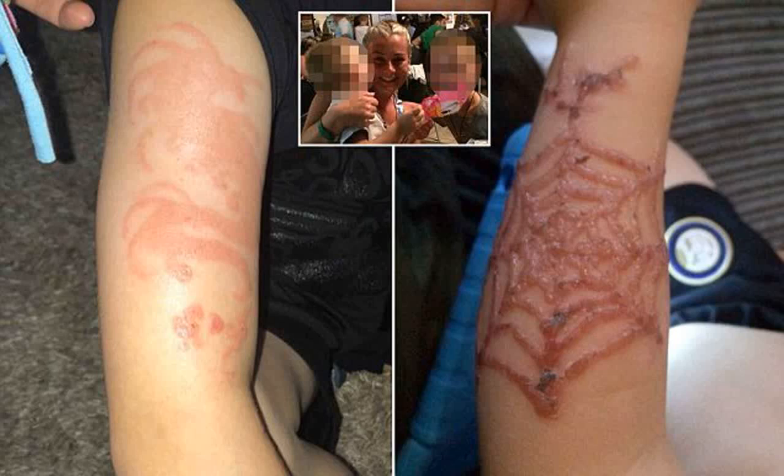If you are offered it, say no. The boys' tattoos were carried out using Black Henna, in which a substance called paraphenylenediamine is used. The chemical is usually used in hair dyes and not in brown or other colored henna. The paraphenylenediamine in Black Henna can cause blistering of the skin, painful burns, and can lead to scarring. It can also cause the sufferer to have a lifelong sensitivity to paraphenylenediamine, increasing the risk of severe allergic reaction when using hair dyes in the future.